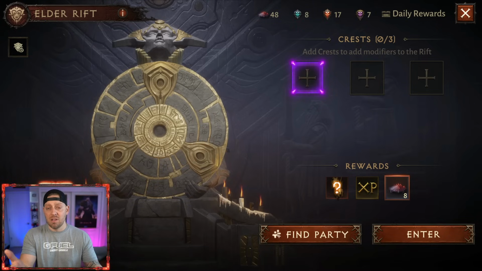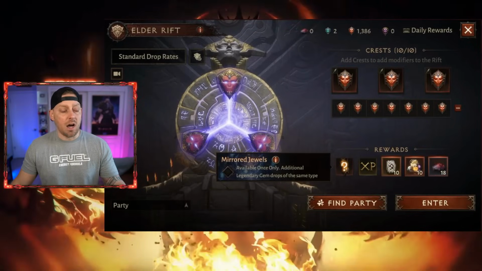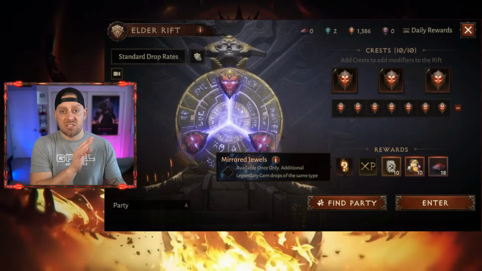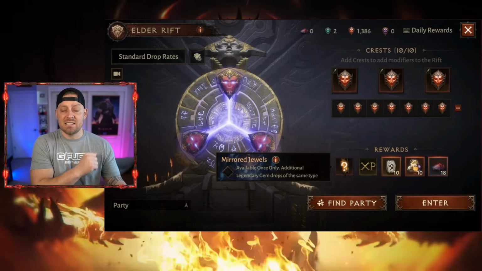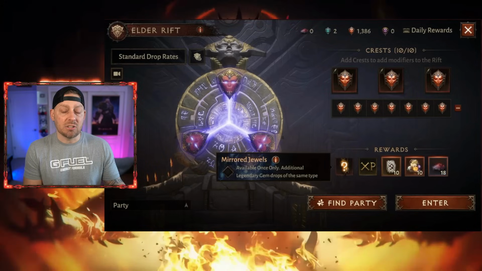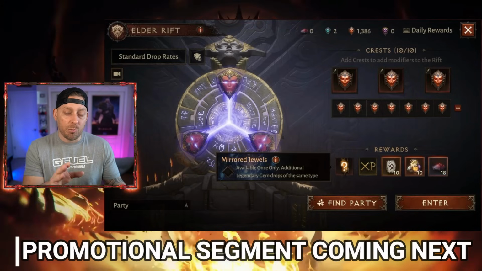I hope this is helpful. I'm looking forward to it. Again, this is releasing on the 9th, which is only 3 days from today. Make sure that, again, last time saying it, that you click on the Mirrored Jewels button in the center once you have your 10 legendary crests slotted into the side. Make sure that you don't have rare crests in there when you're doing it because you want to get the most value. Hope you enjoyed the video.